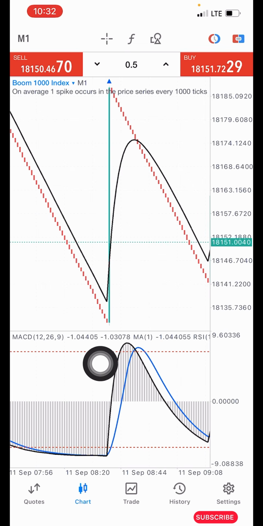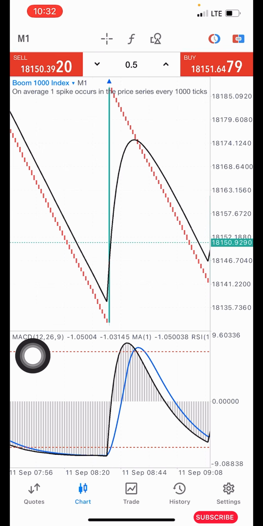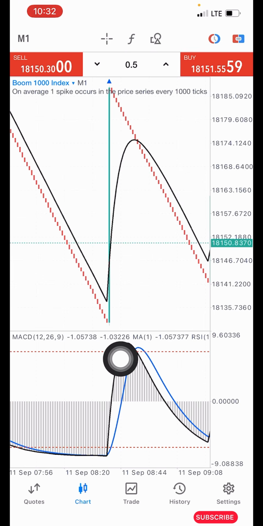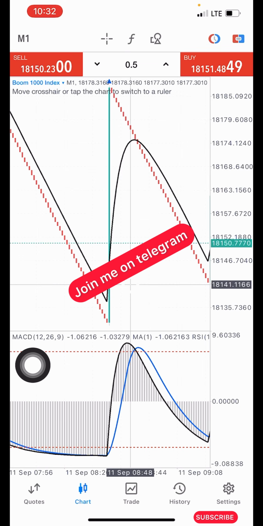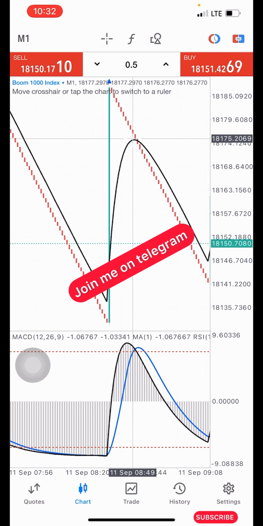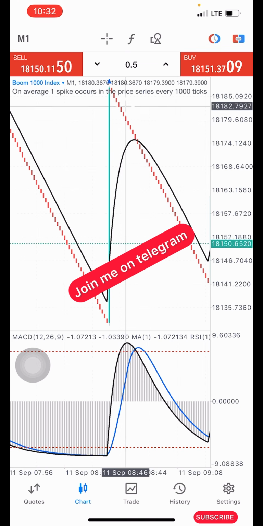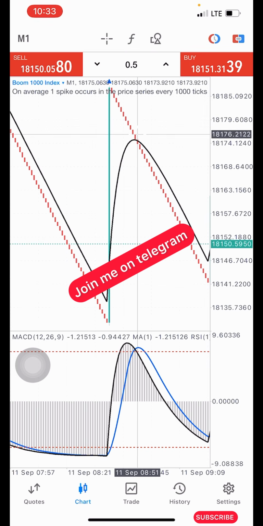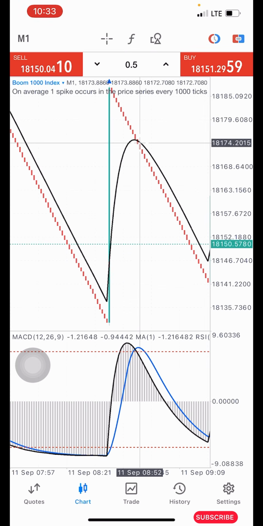As you can see from this example, price has now gotten to the overbought level. The next thing you want to do when you see this is wait for the black line here to start crossing below the blue line. Once you see this, you are going to confirm it on the main chart. Here on the main chart you can see that price, this small candlestick here, also starts crossing below our black line here on the main chart.